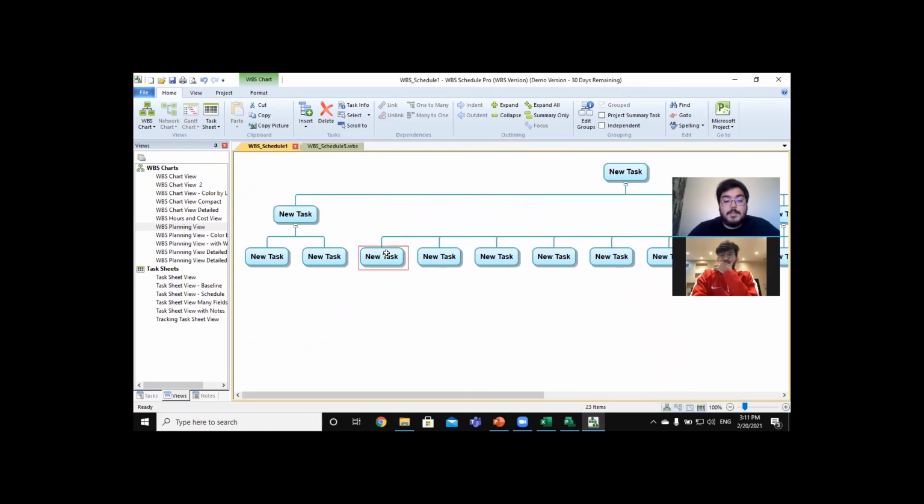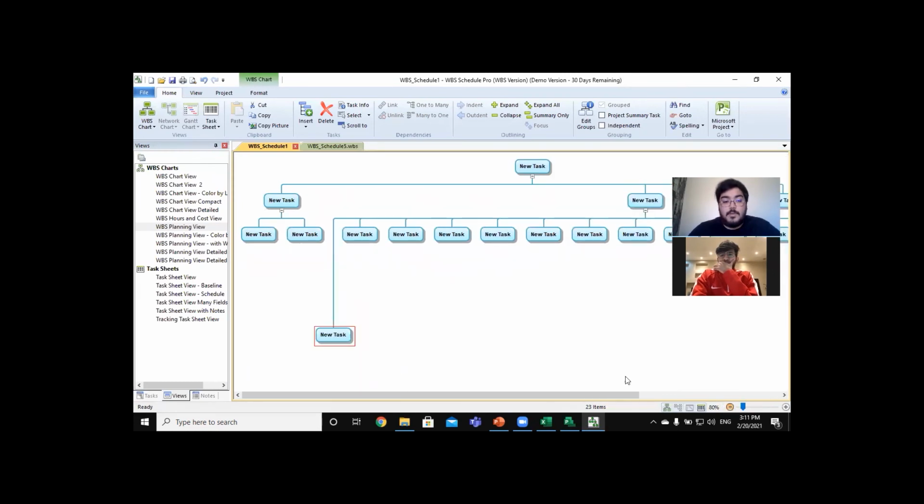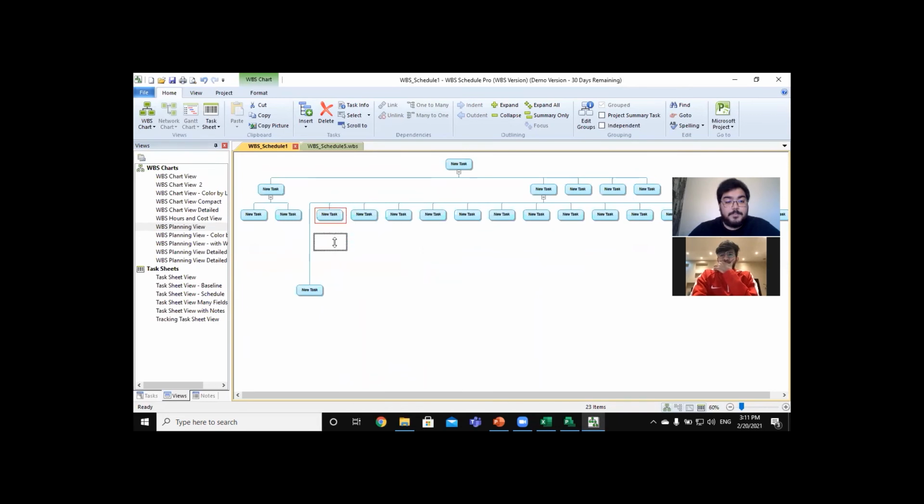We can rearrange it so that it can fit in the whole dashboard.